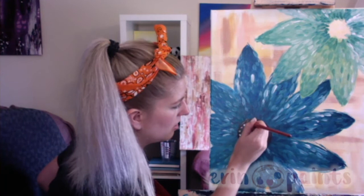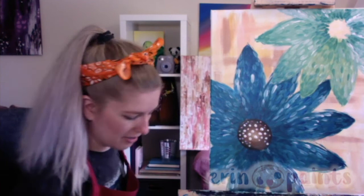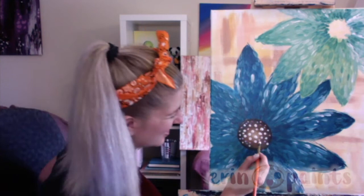Maybe you liked the center without the dots. I thought the dots just added a little bit of a nice light area kind of to pop off in the middle. But yeah, again, that swirl, I'll keep saying it, I love that swirl just on its own too. So it totally suffices for the middle alone.